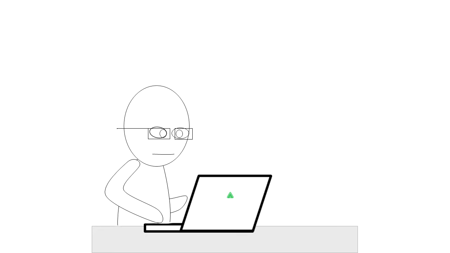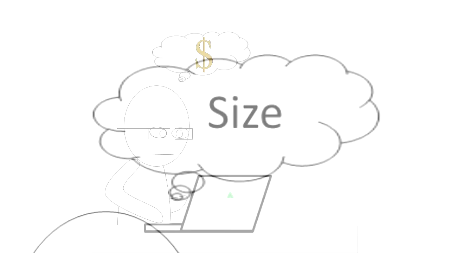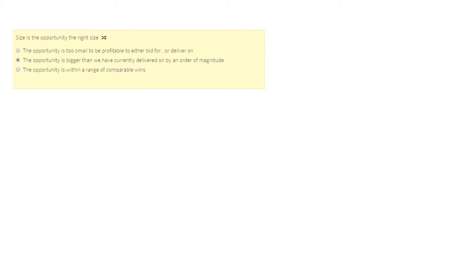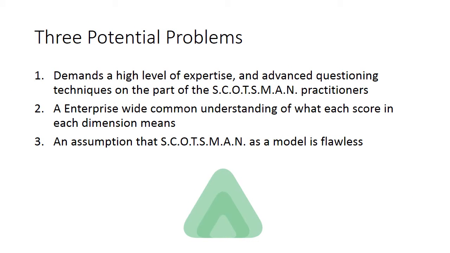Progressing with my analysis of Scotsman, I have also concluded that there are a couple of different aspects to size that I want to take a look at. Firstly, the size per se of the likely order, and secondly, to understand if that order has a strategic dimension to it, which might mean that an opportunity which was otherwise out of scope would be worth following up on because it could lead to more business. This can be handled in exactly the same manner as a competition issue. We first ask a question about the size of the order, then follow up with a strategic importance qualifier. I have addressed the three problems that I flagged up earlier, which existed in our previous implementation of Scotsman.